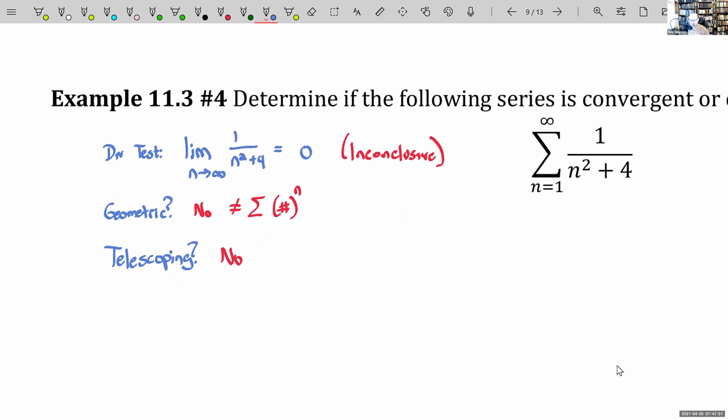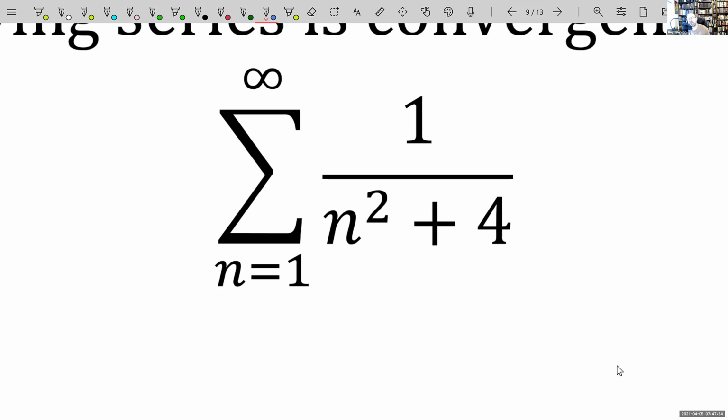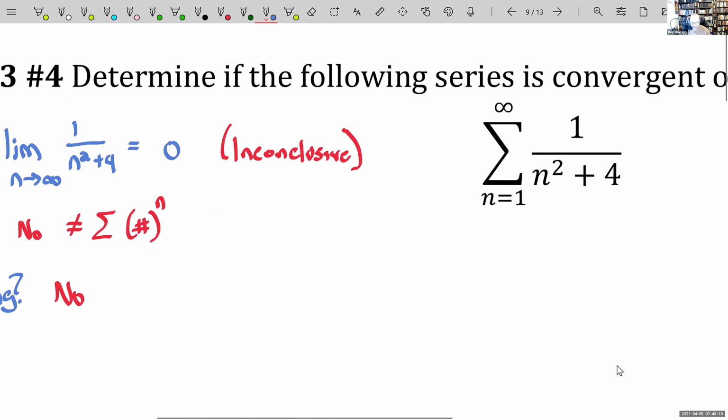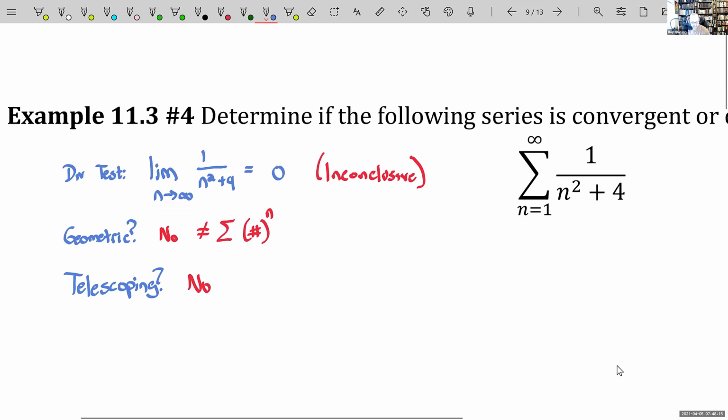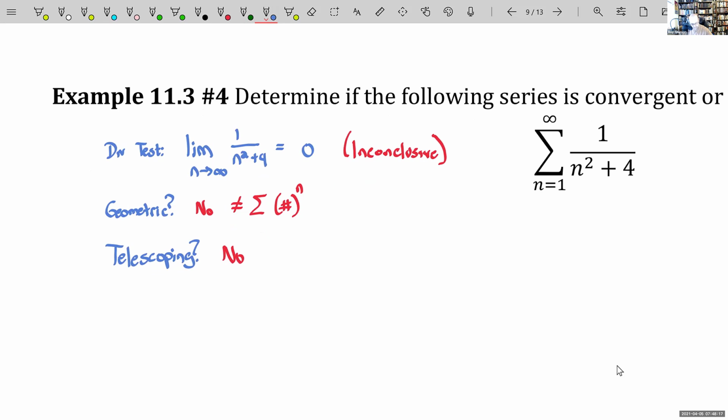Anyway, going back to telescoping, I know it's going to be telescoping or possibly telescoping when I can see that one term is going to be positive and the next term will be negative. But in this case, it's going to be positive, positive, positive, positive, right? If you start adding up terms, it's a bunch of addition. No subtractions are in there. Nothing cancels out. So it's not going to be telescoping. So then the only other choice I have right now is the integral test. So let's go ahead and just write that out, integral test.